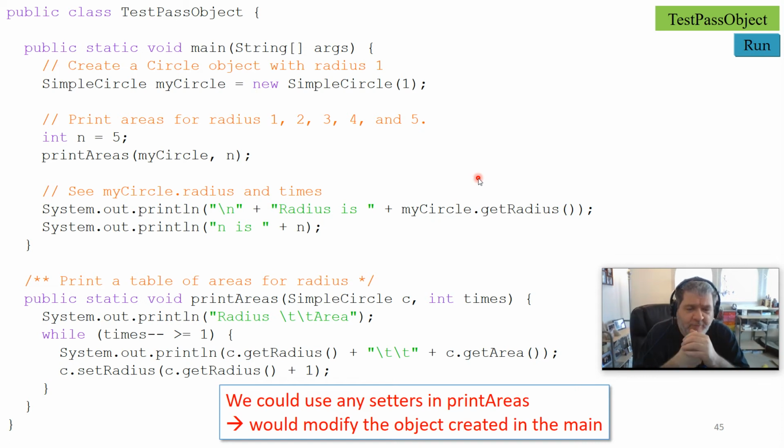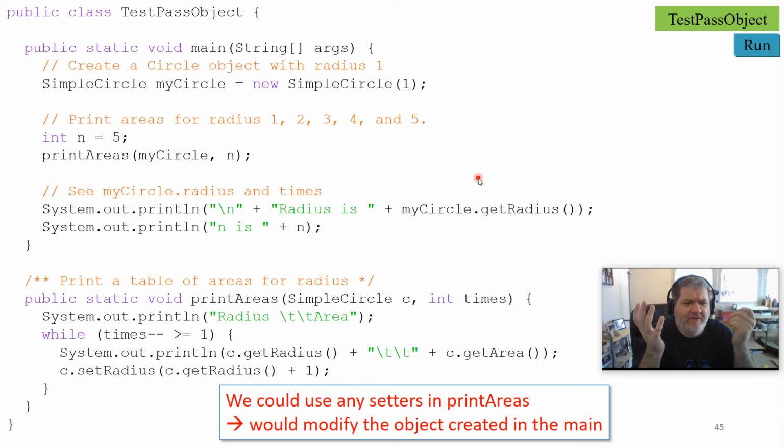Again, refer to the previous lecture, right? So the name of the reference variable, dot, and here could come the name of an attribute or the name of a method. It just so happens that I have a method called getRadius, whose only job is to return the value of the attribute radius. Sounds kind of dumb, but it's very common in object-oriented programming. It's called a getter method. So get followed by the name of an attribute. Generally, that means that you want to obtain the value of that attribute.